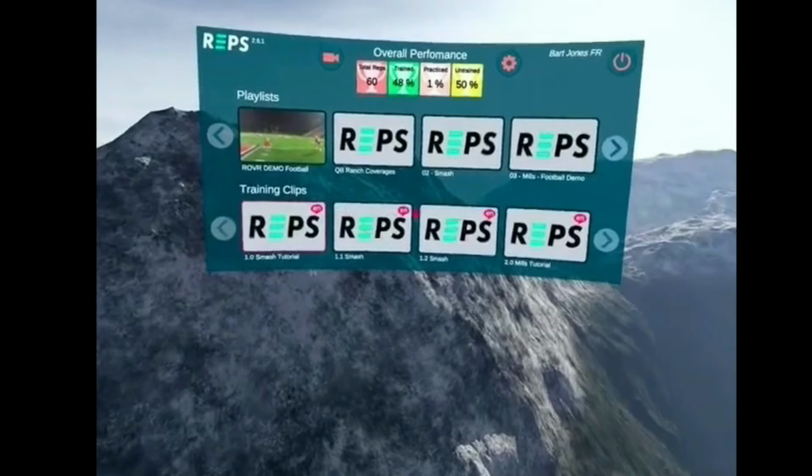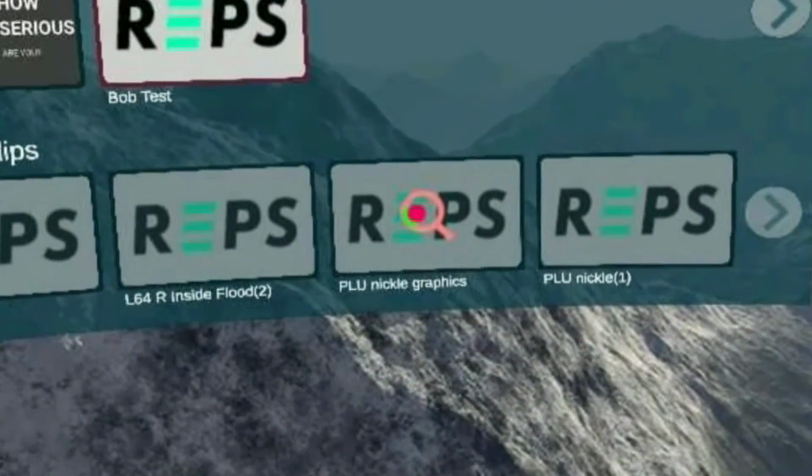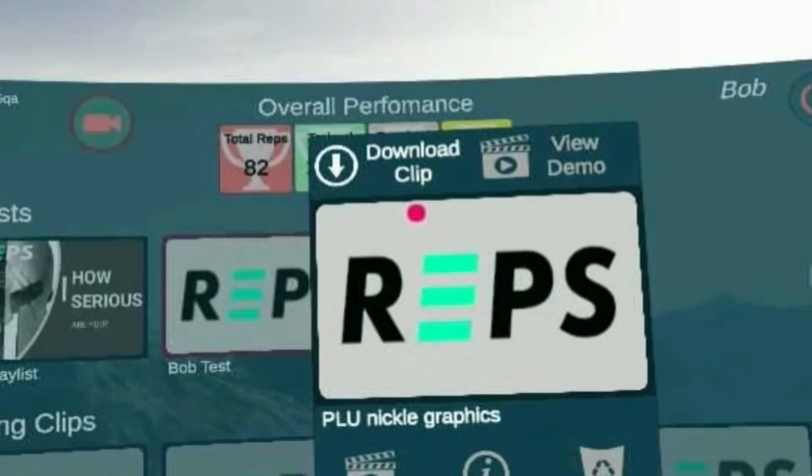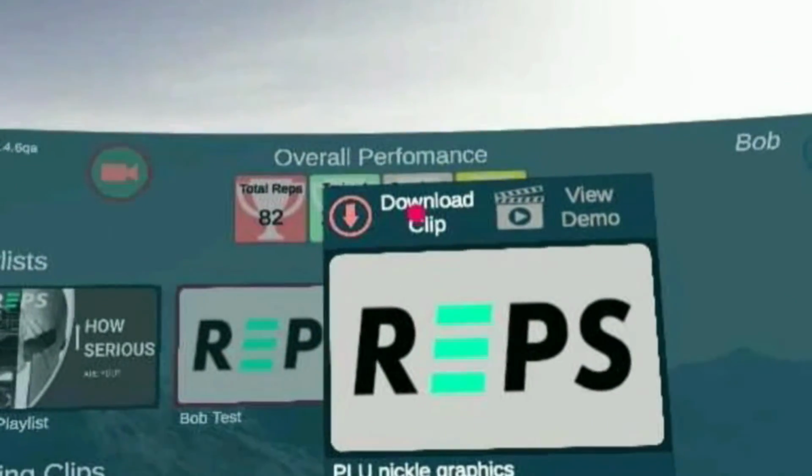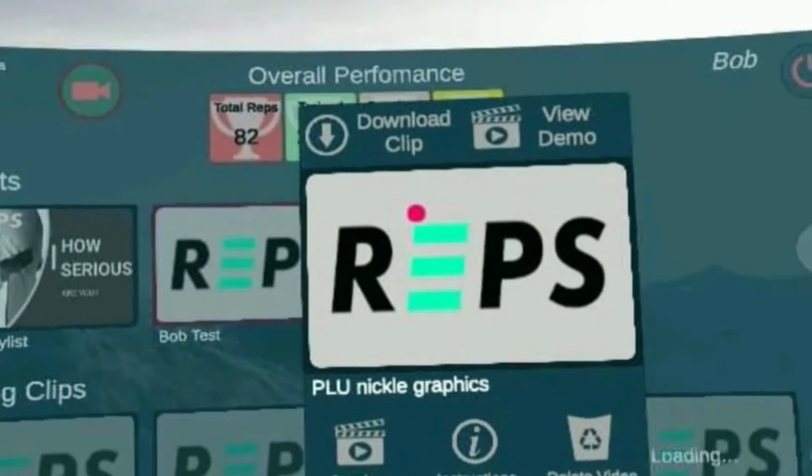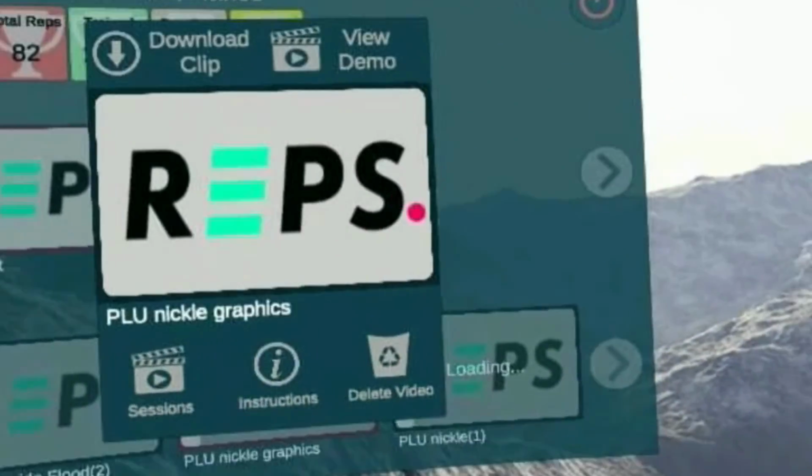Once you've selected your playlist, all the clips available for training will appear in the row below. If you selected Download Complete Playlist in the settings panel, all of the clips will download automatically. If not, you will have to look at the box and go to the top left-hand corner of the screen where it says Download Clip and download each of the videos individually. You'll know the videos are downloaded when they change from a shade of dark gray to light gray.